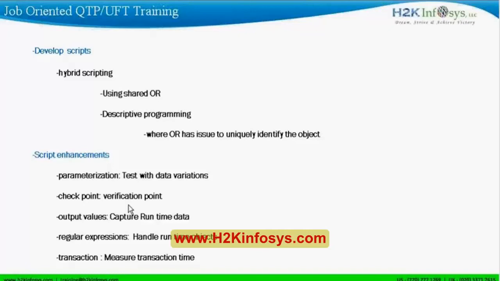And you create some XML checkpoints, particularly when it has web services. Then you capture the runtime data using output values and regular expressions to handle dynamic objects, because the objects change at runtime.